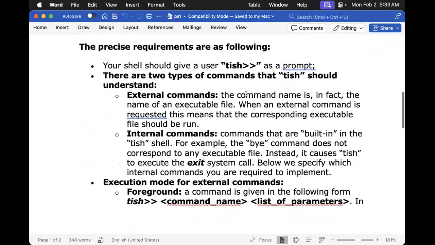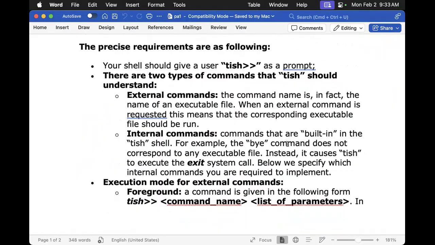So when it comes to those external commands, it should be able to run almost anything. But if it works with a hello world or an ls command or something of that nature, that works as well. You don't necessarily need to test it with everything out there, although theoretically it will run almost any external command, especially if you're doing the execv on it.